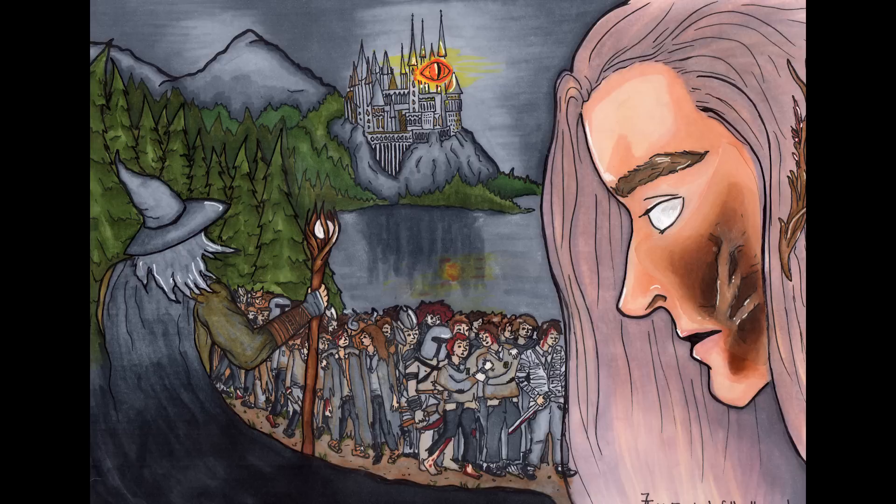The winner of the beginner category is artist Jesse Rocks with a piece — though the last fight got lost. I love the drama, and beyond that, the composition is absolutely fantastic. It's so easy to read and so well executed, with a strong foreground and emotion evoked through the character's face and their scarred expression. In the mid-ground we can see Gandalf overlooking the fallen warriors of both Hogwarts students and Lord of the Rings battle-hardened warriors. And in the far distant background, the Forbidden Forest surrounds Hogwarts castle, now overtaken and possessed by Sauron. A brilliant entry and a well-deserving winner.